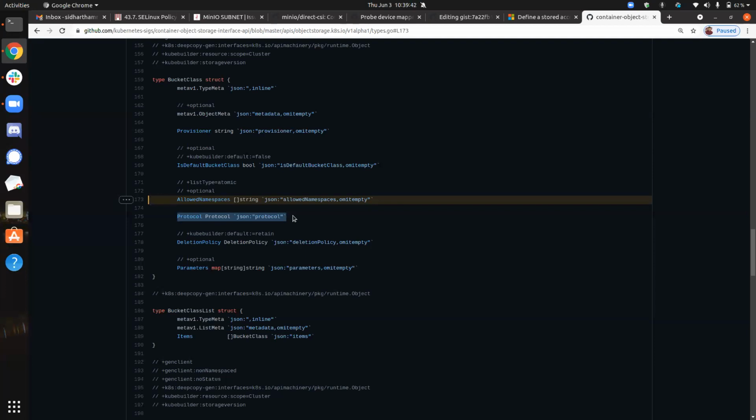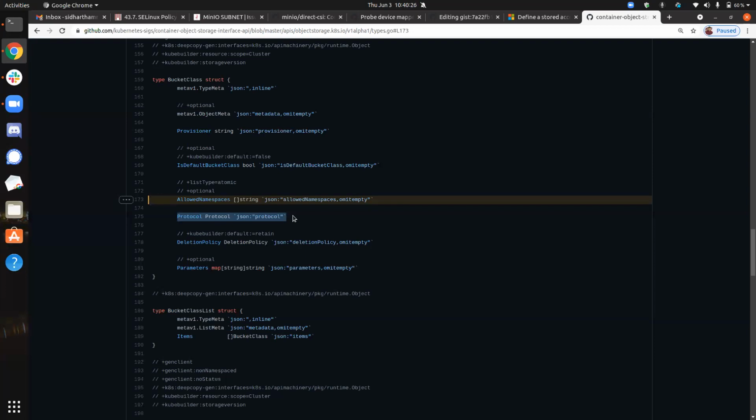But the problem is always going to be that it would have to be optional for backwards compatibility, meaning that you're always going to have situations where it's just going to be blank and you have to guess. So that's probably historically why there hasn't been pressure to add it, because even if we did add it, it would only address some small fraction of real world use cases, just for backwards compatibility reasons. Here we have an opportunity to get it right from the beginning. And that's why I'm arguing for just a string, the protocol name, S3, GCS, Azure blob, and have it be type checked so that you don't get garbage in there. So it's a proper enum type, but yeah, string.